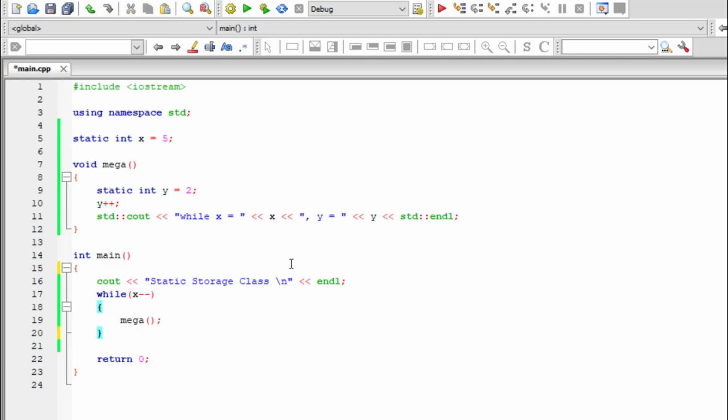So this is all about the static storage class. Go ahead and put it down on your system and check it out. I'm going to still look at storage classes in the next video lectures. But put this down on your system first of all, and then move over to the next lecture.